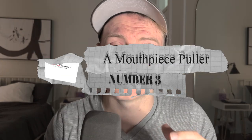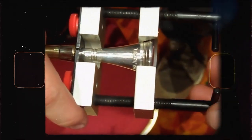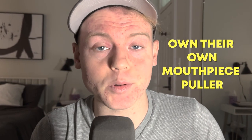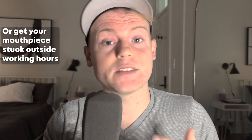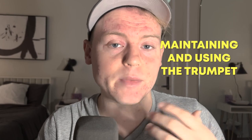At number three, we have a mouthpiece puller. A mouthpiece puller is a small tool specifically designed to help trumpet players easily and safely remove their mouthpiece from their instrument. First and foremost, using a mouthpiece puller helps to protect the trumpet — attempting to remove the mouthpiece by brute force could potentially damage the instrument. In addition, a trumpet player should own their own mouthpiece puller because they shouldn't rely on others for this kind of repair. Sometimes you might be far from a repair shop or get your mouthpiece stuck outside of working hours. Finally, a mouthpiece puller is a small and inexpensive tool that can save the player a lot of frustration.